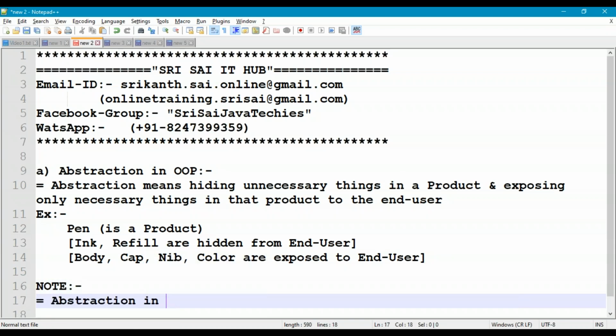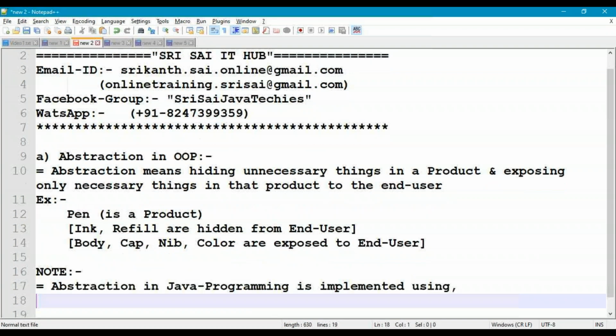Abstraction in Java programming is implemented using these concepts. First one, access modifiers. So using access modifiers we can implement abstraction.